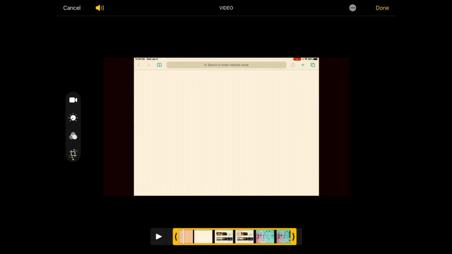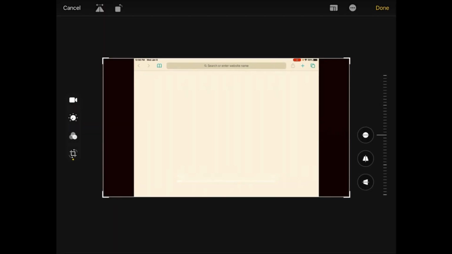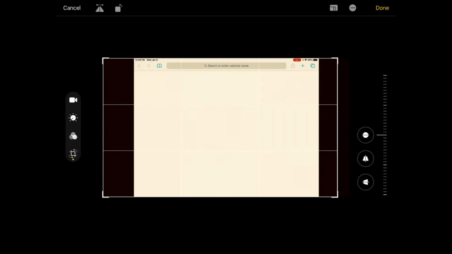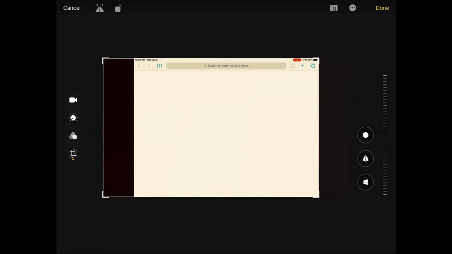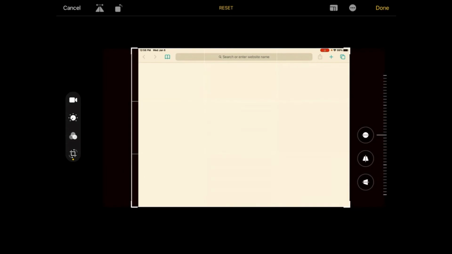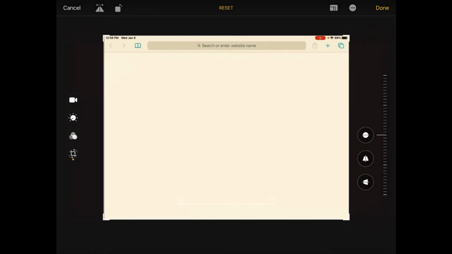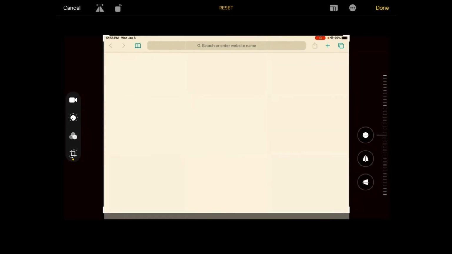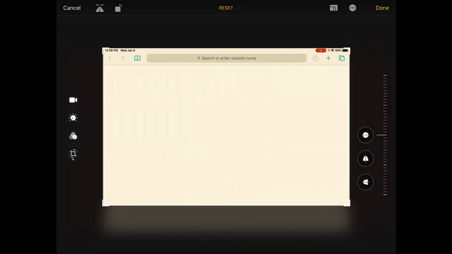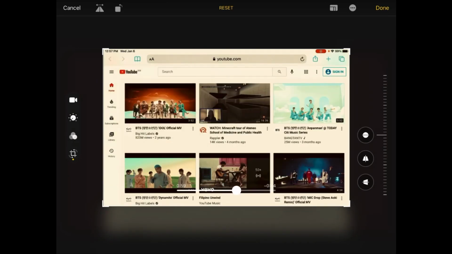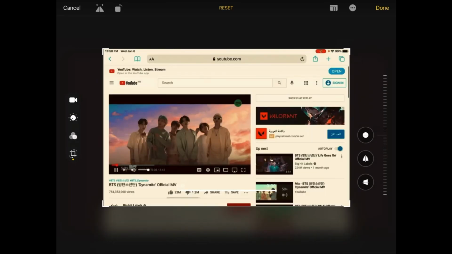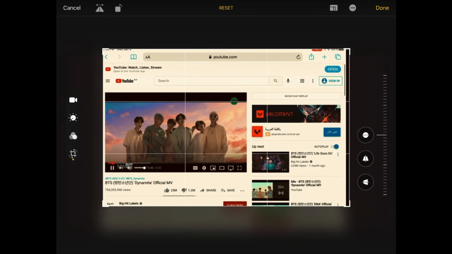Now the fourth option on the left side helps me to crop the image. I can drag and crop the blank spaces on the left and the right of the video. I can also cut the bottom part of the video by dragging the lines, and when I drag it the changes are made to the video. Now I can check if the changes which I have made are okay in all of the video. I can drag this line which is on the video, which shows me the length of the video, and I can check and make changes.